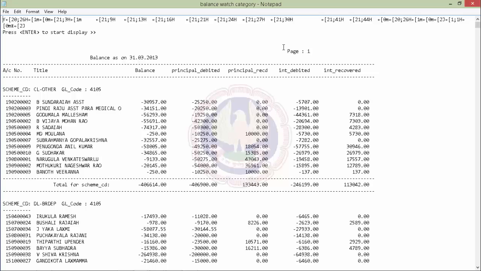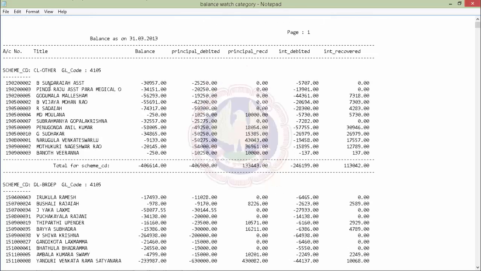Now this is one report that is extracted from the CBS, which has contents of loan number, name, balance, principal debit, principal received, interest debited, interest recovered. Now we all know the NPA norm for a term loan is, if the interest or installment is overdue for 90 days, this is a non-performing asset. Now here you have principal debited during the year, principal received during the year is 0, interest debited, interest recovered is 0. Now from this let us try to find out the amount of NPAs.